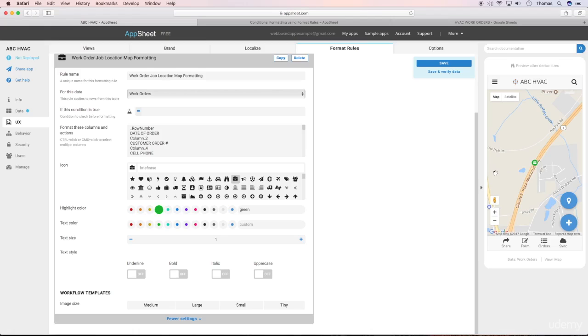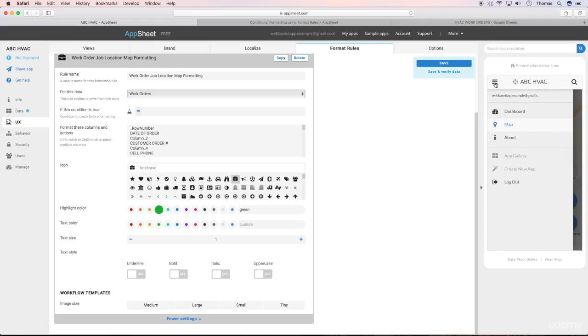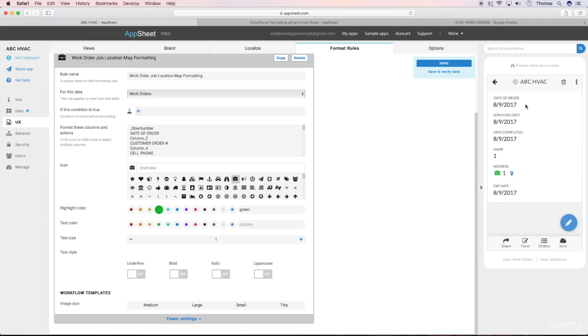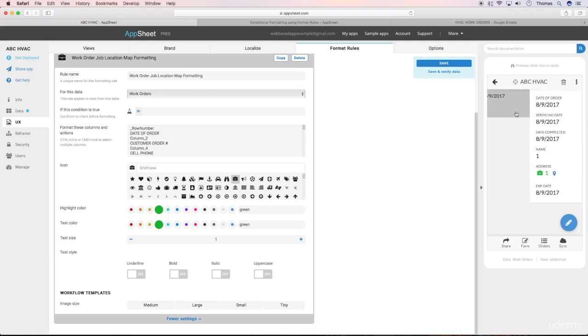So then text color, it's similar, but it's actually going to change the text in our deck or slideshow view. So if we go back to our deck view or table, however you have it set up, and go into this data, it pulls up our slideshow view. So right now the icon color is changed, but the text is still black. So if we change the text color, there we go. It's going to change all the text for that column. It's not going to change the title color, but just the text that's been entered.